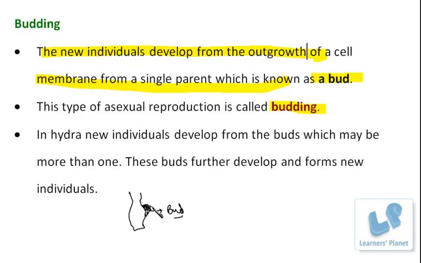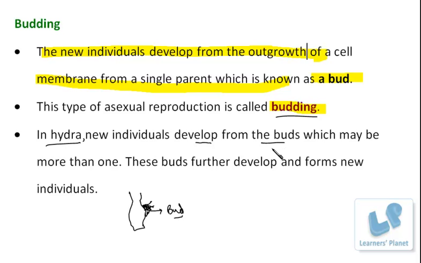In this case, the membrane is initially bulging out, and inside this region, multiple cell divisions begin. Once these cells are formed, they will form the different parts of the body. And as this is ready, this bud will get detached from the mother's body, and therefore such a process is known as budding. So a very common example is the Hydra. In the Hydra, new individuals always develop from buds.